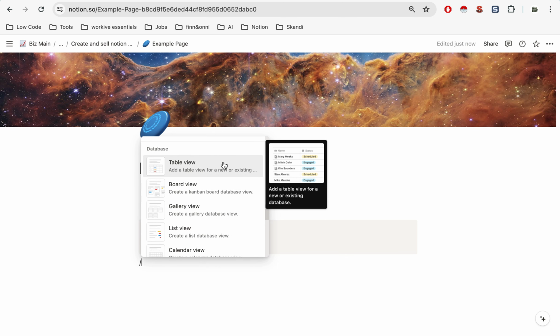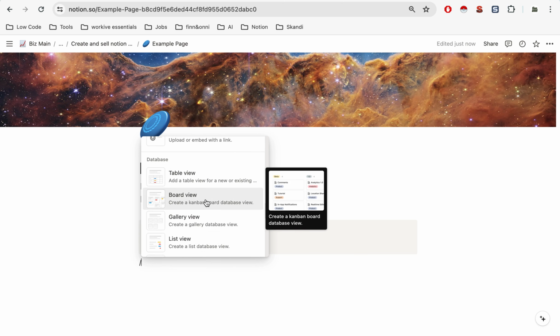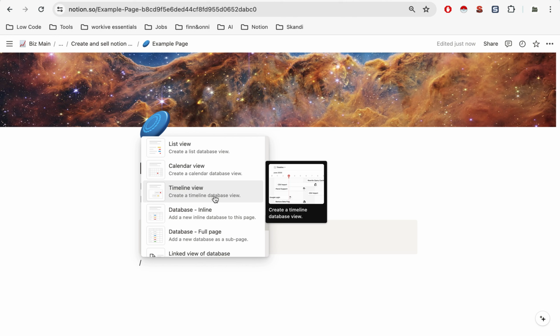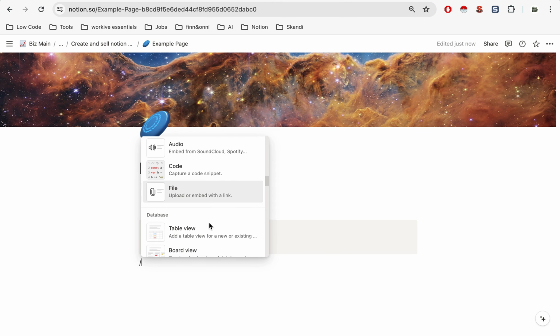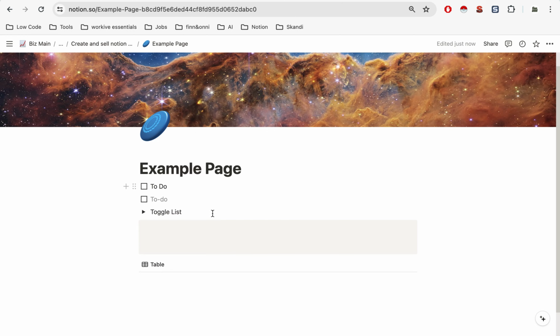Now we come to the quite interesting thing, which is databases in Notion. There will be a separate video which goes really into detail about databases, but the interesting thing about databases compared to a normal table is that you can run operations on them and you can really use them in a quite efficient way. All of them are technically the same type of database, it's only a different view. For now, you can just choose a table view and you can later still add one of the other views. So for example, we choose table.